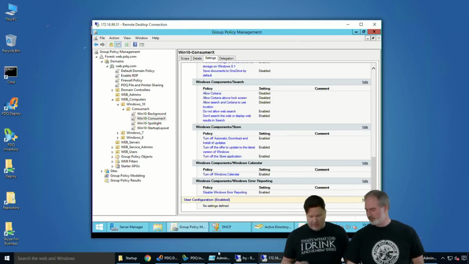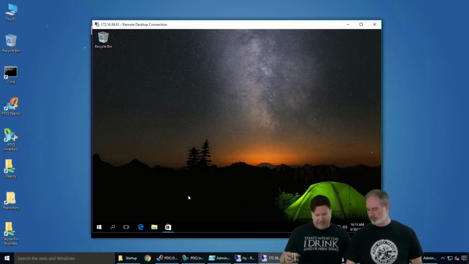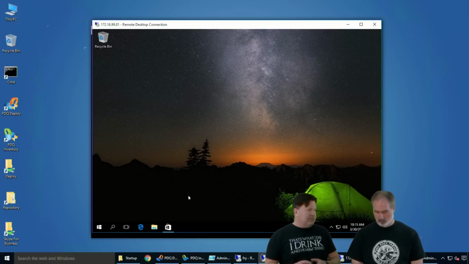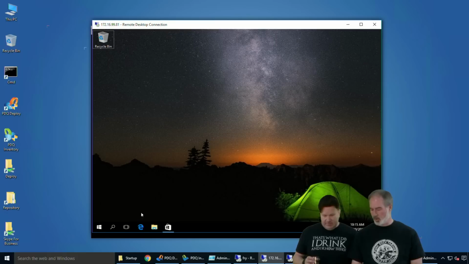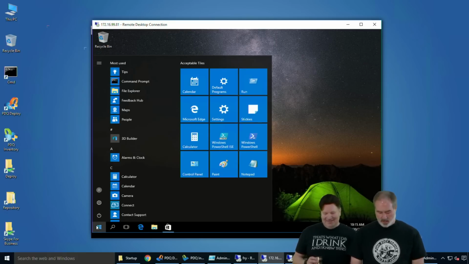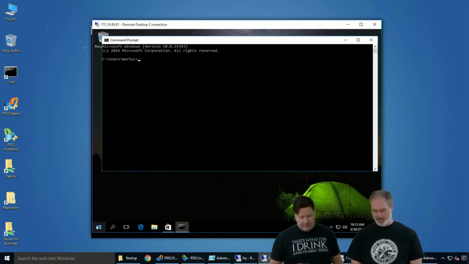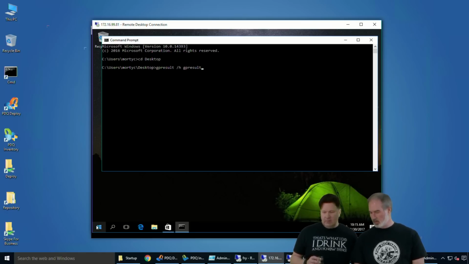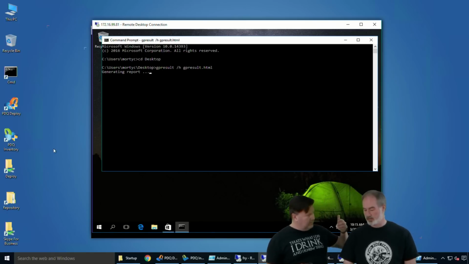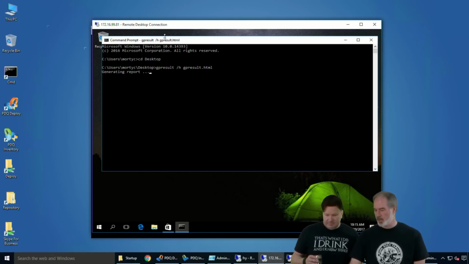If it's a quick enough thing, just pop it up, because this is going to happen. Like you said, sometimes at work it's like baking a cake, right? All right. Oh, the Windows key doesn't work. So I'm just going to run gpresult /h, and then gpresult.html. Okay, so that's just going to make an HTML page. It's going to go on the desktop here.